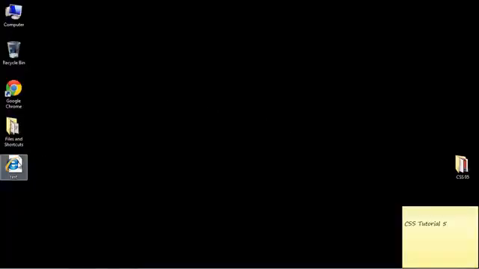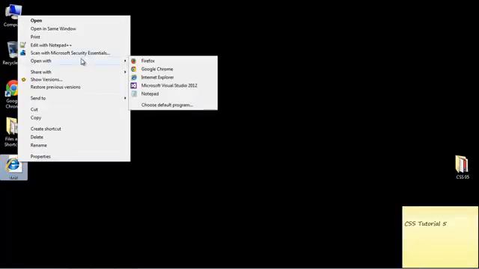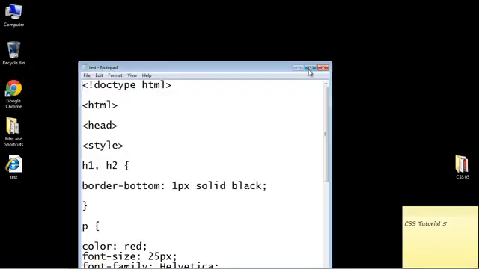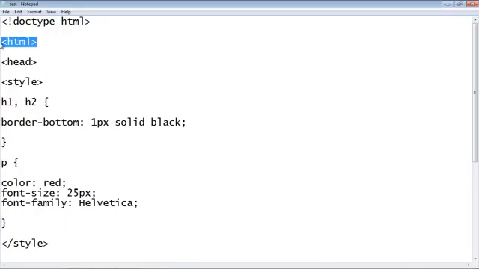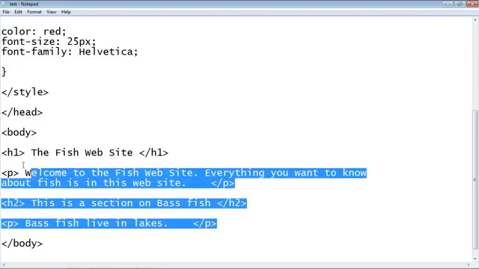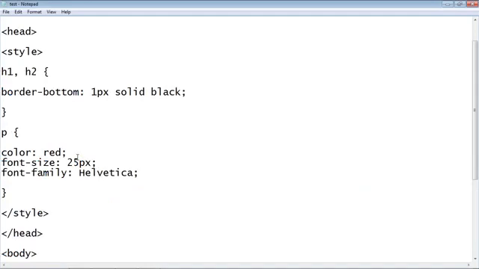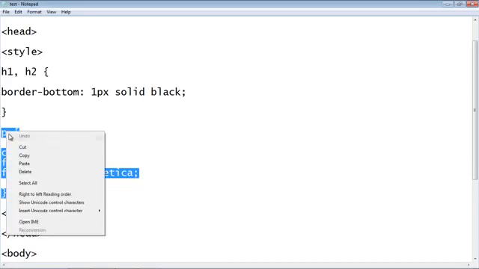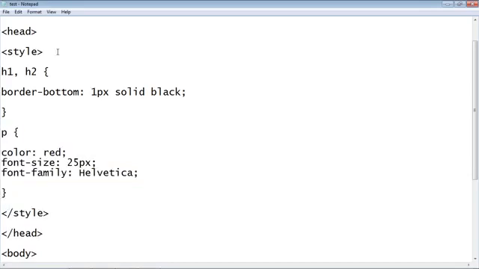Okay, so we're going to go ahead and open up the source from the HTML document we used from the last video. And here we have, of course, the HTML root element. Here is the head element that is nested inside of it, and here is our body element. And of course we have our H1 and H2 elements as well as our paragraph elements right here. So those 4 elements you just saw. Now, if we go back up to our CSS here, we created a rule to change the color of the paragraph elements to red. So actually let's copy and paste this, because now we're going to create a rule against the body, what I just talked about.